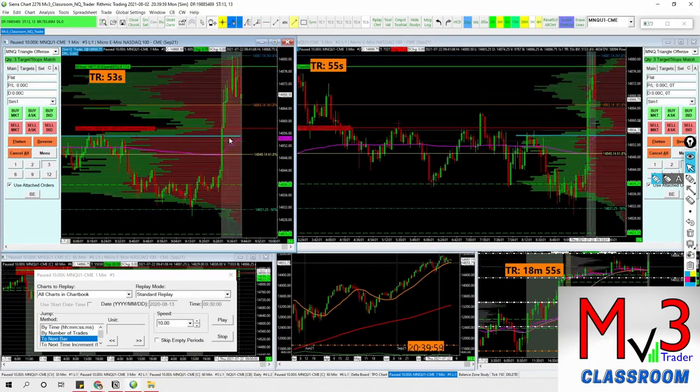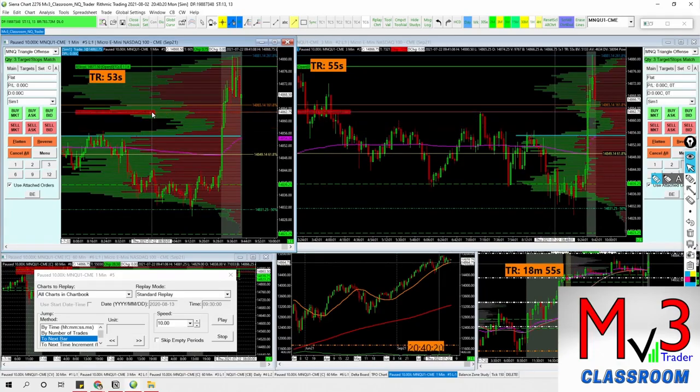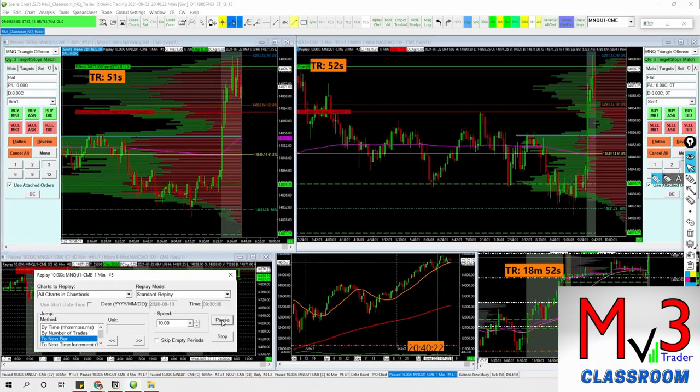It looks like we're trading in this big range, but once we put the order in there and we look right at the price scale, we can see that the range isn't as big as it appears to be just by looking at the candlesticks. So we have plenty of risk that we can take for this trade. I'm going to tighten it up a little bit though, save a little money. All right, let's play. If we get triggered.